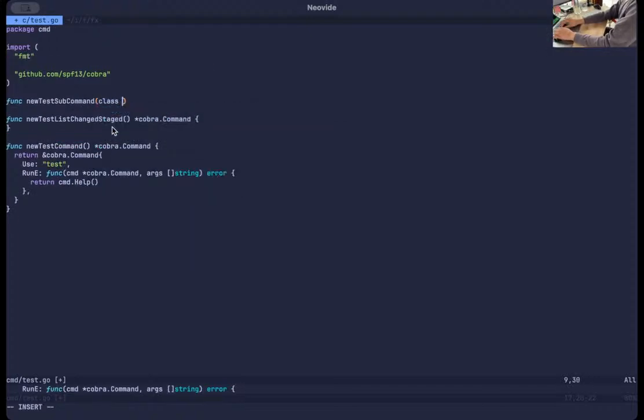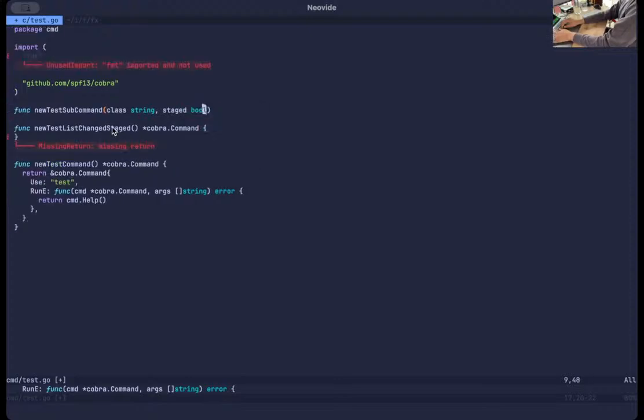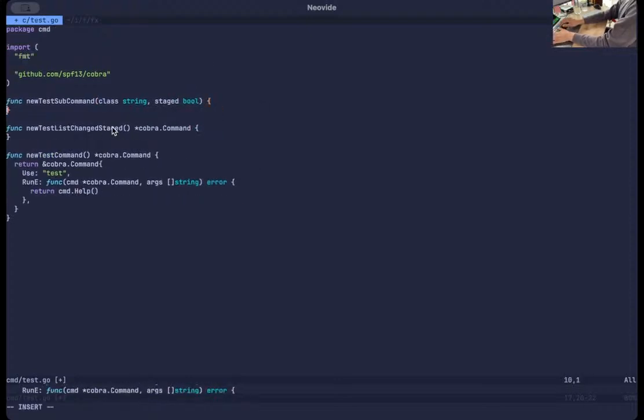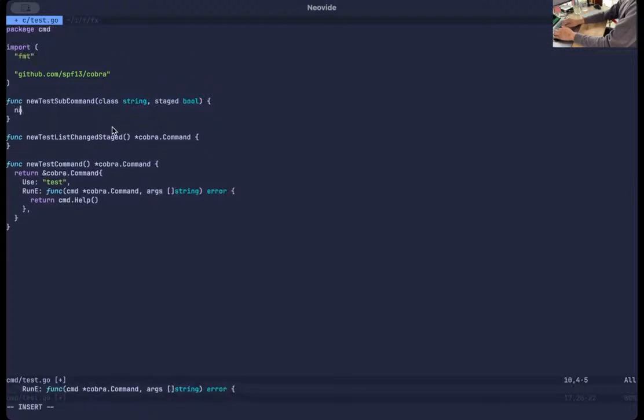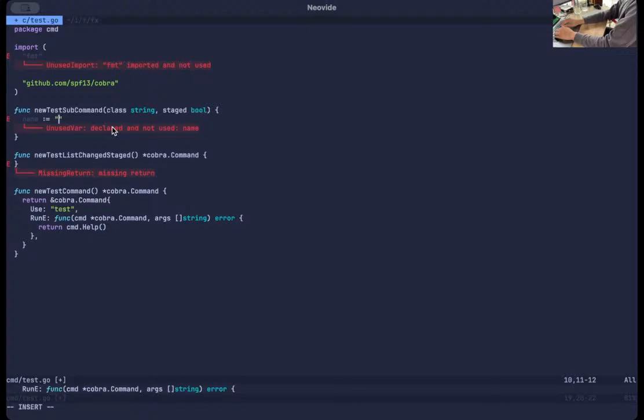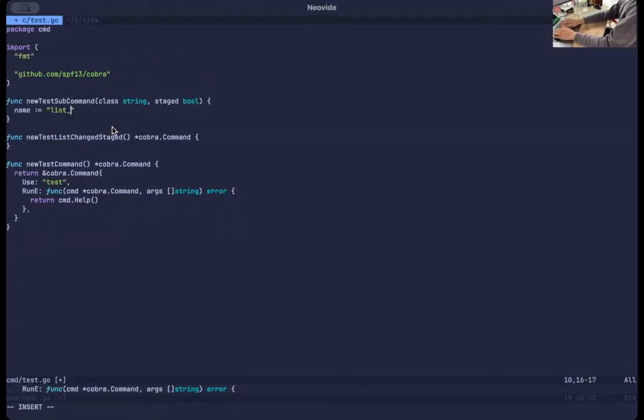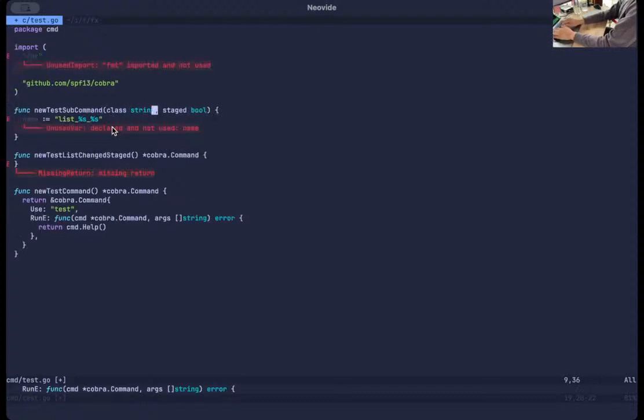And we will have a class here, and we will have staged instead of a function there for the class. And that will give me, first of all, the name of the function would be something like list underscore, we gotta get a class here. So just a string for the class, and underscore staged. And here we will use is staged instead of staged.